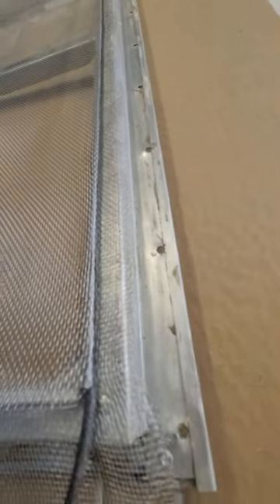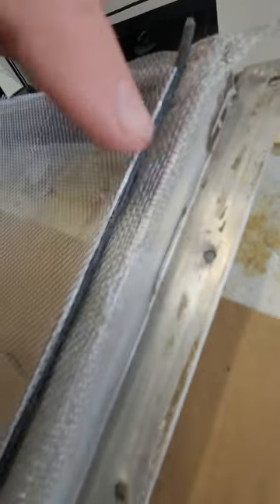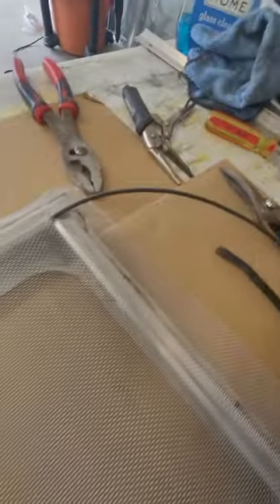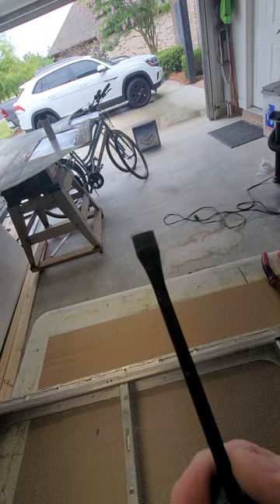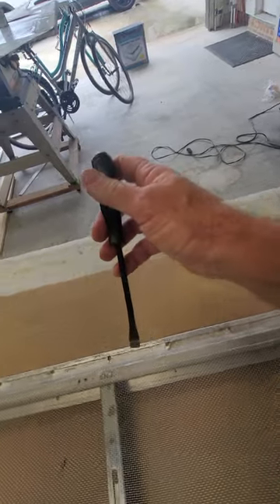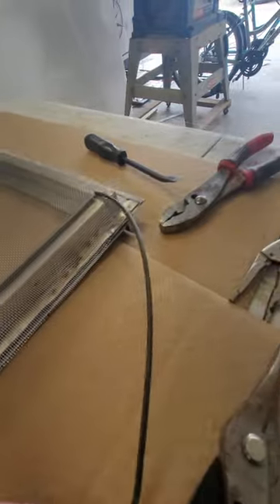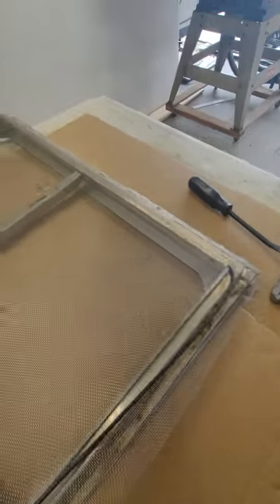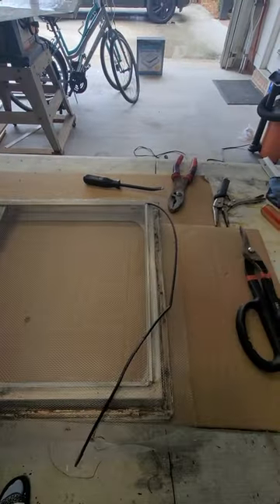And in fact, fingers crossed — I literally just came out here from my desk to try it — pressing this pliable cord into this groove is working so far. I'm using this pry bar that I have; it's a small angled tool. The most important thing is it's not sharp, not pointed, and it essentially just allows me to press the cord all along that groove. I haven't made the corner yet and I'm nervous about that — it could pop out — but my goal is to keep working slowly and methodically all the way around until I get back to this corner.